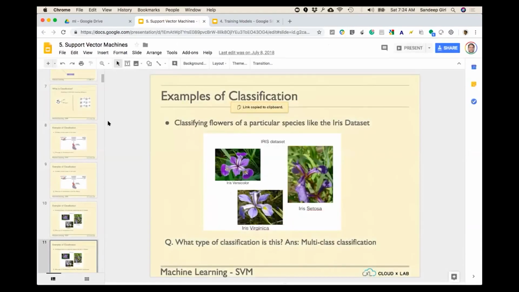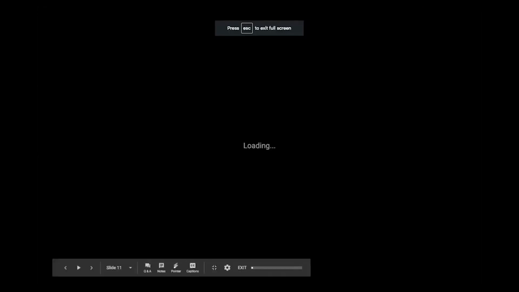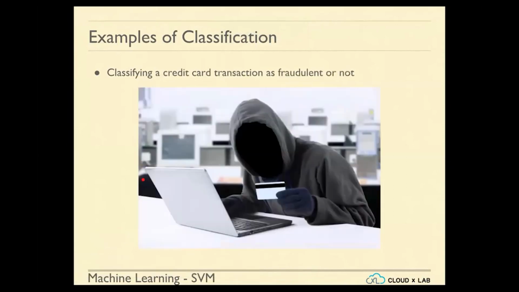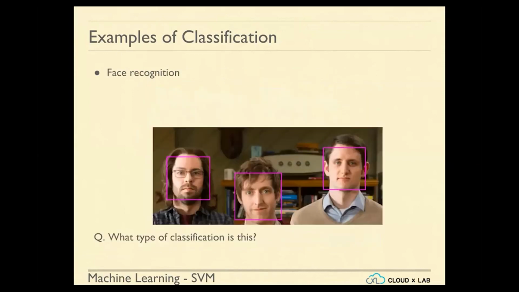All right, great. I'm going to move a bit faster, and in case you have questions, please feel free to stop me. And classifying a credit card transaction as fraudulent or not is again a classification. Similarly, we talked about the face recognition one. What type of classification is this? A single instance to be labeled with multiple persons, right?